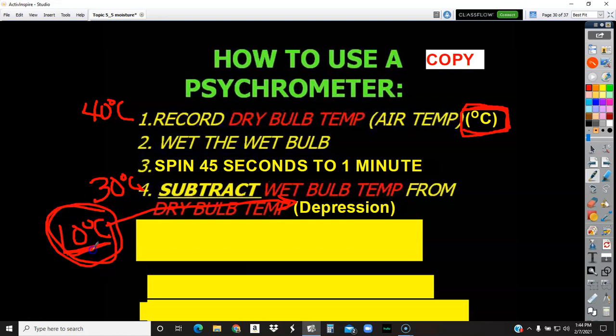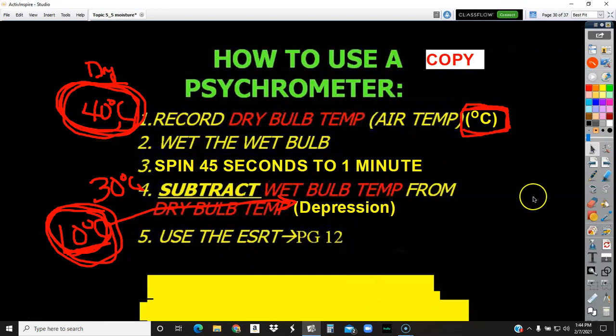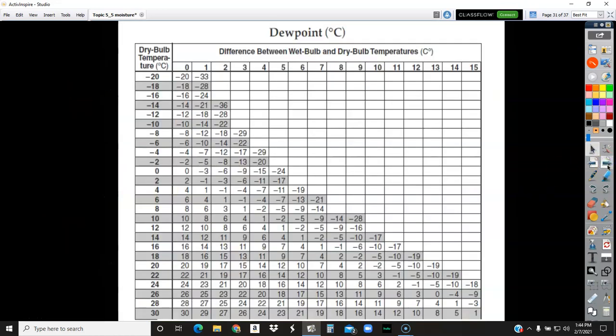You need that difference. You're going to need two things: the difference between the two numbers, and you're going to reuse the dry bulb number, and I'll show you the chart here in a minute. This number, the dry bulb, and the difference to help you find the humidity and the dew point temperature. There's a reference table, two charts. So I won't use the 40 and the 30. Let's use some different numbers. Let's say you're using a psychrometer, and let's say, thinking off the top of my head, let's say the dry bulb number is 20 degrees Celsius.